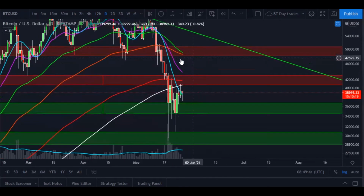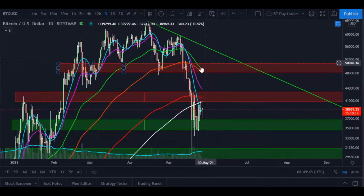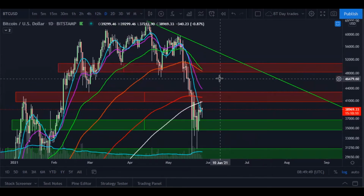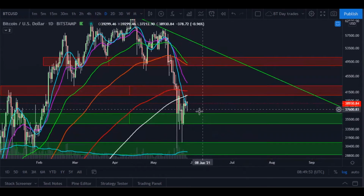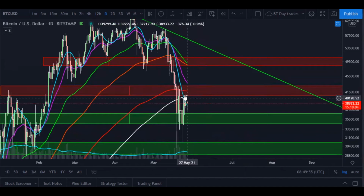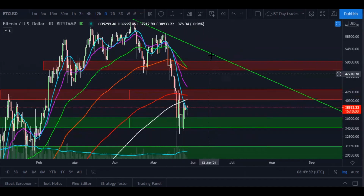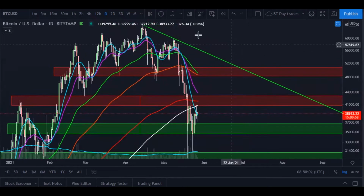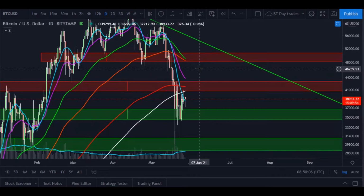At that point, I'd probably be a shorter, a seller from there. I'd like to take a short position around that area, but we'll keep an eye on what the chart wants to do from there. So remember, we want to take daily setups at the moment because they're just going to give us a bit more room in the market for movement to happen. And it's also less intensive for the signals.